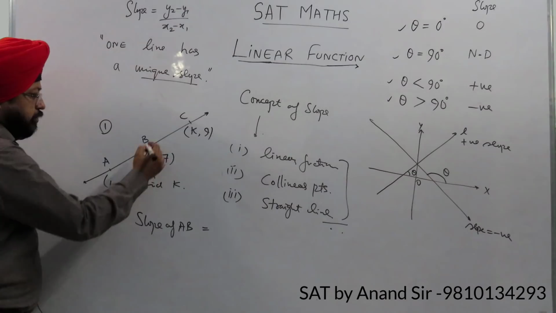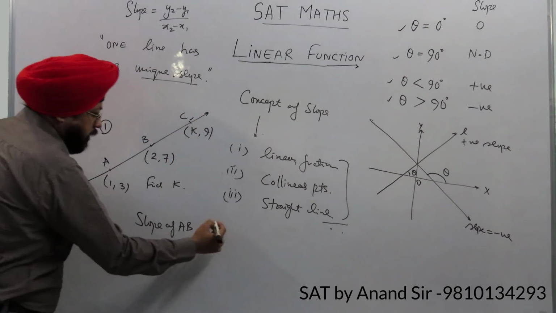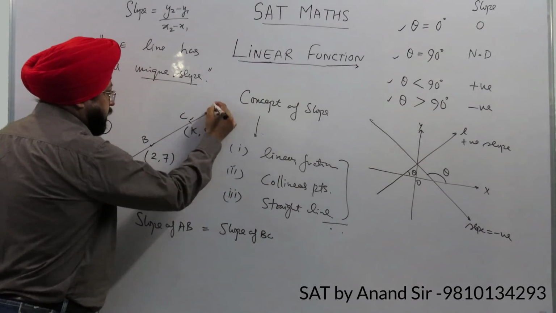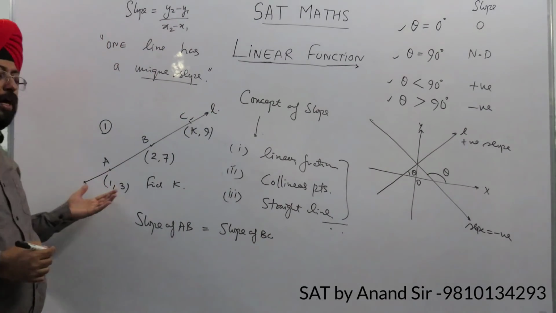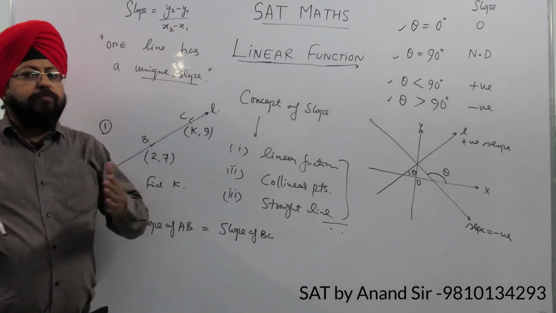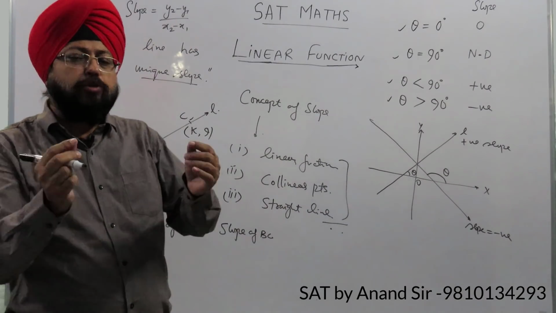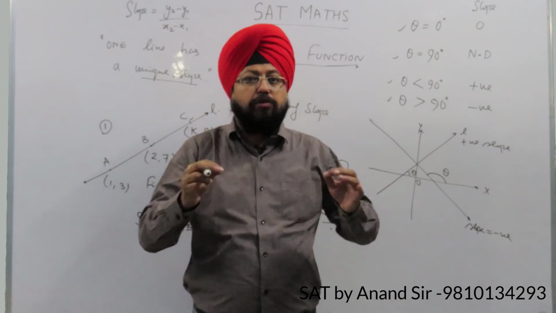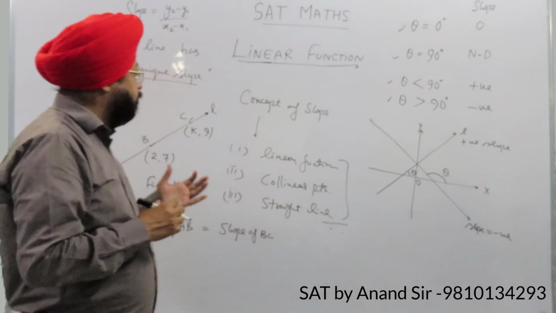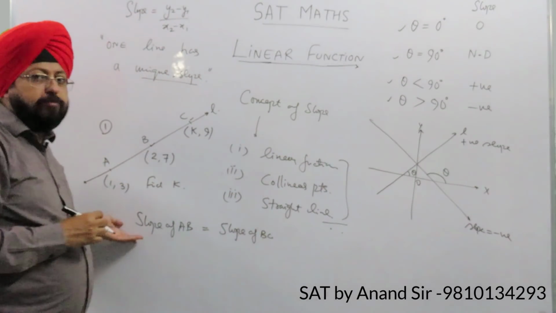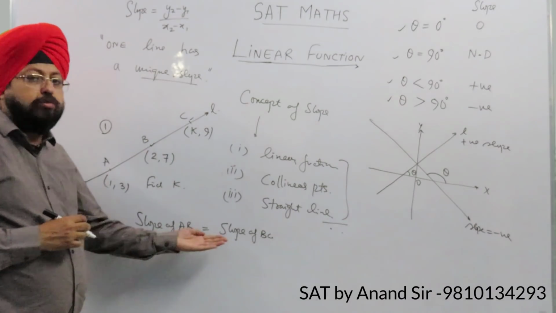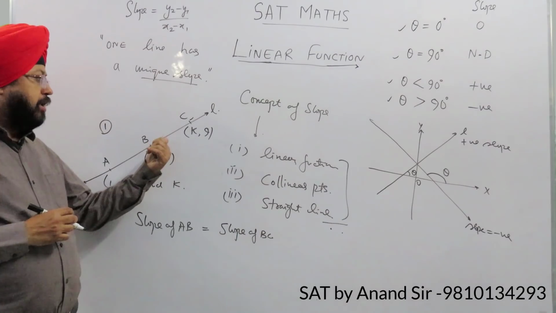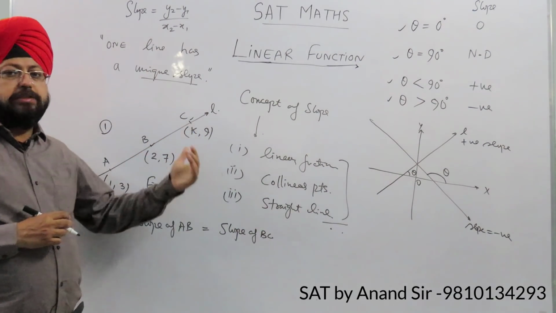It is same as slope of BC. Why? Because it's the same line. Line L. Because a line has infinite points, to find the slope we just require any 2 points. कोई भी 2 point लेकर के आप slope निकाल सकते हैं. It is not required that you take only particular points. So if I take any 2 points on a given line, slope is same. So I can simply write slope of AB equals to slope of BC. It means that slope of the line while taking A and B as points and while taking B and C as points is the same.